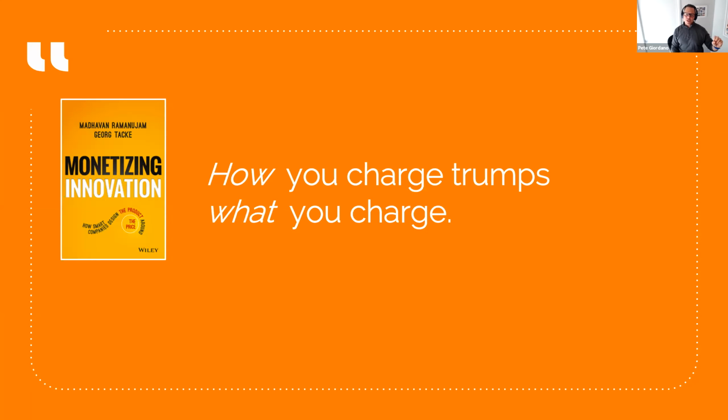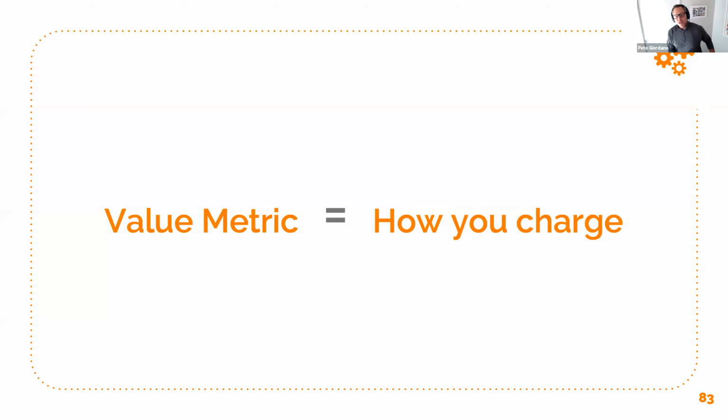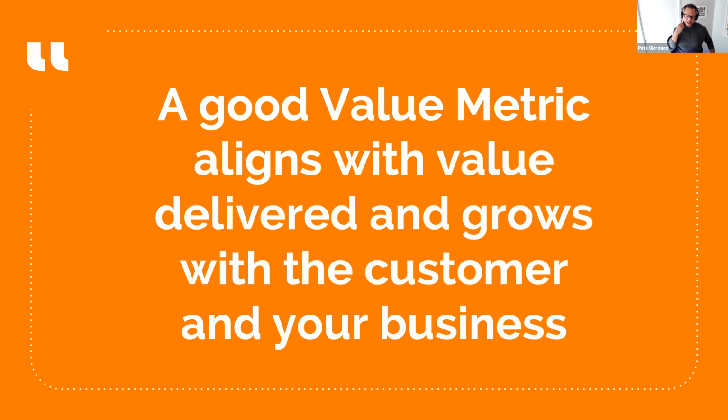So if you're going to spend 10 hours on pricing, spend 9 on figuring out how you're going to charge and spend 1 on what the price point is. And so this value metric idea is about how you charge, okay? And so the key takeaway here is a good value metric aligns with the value that you deliver to the customer, but also grows with the customer and your business. It has to be both.